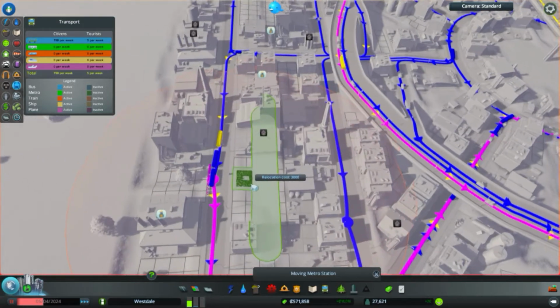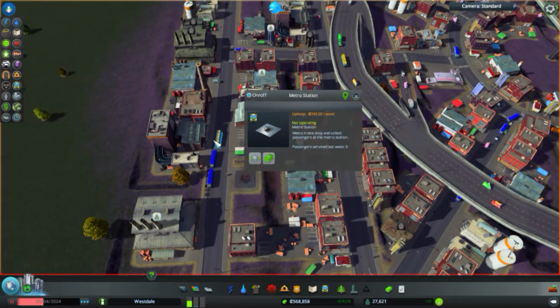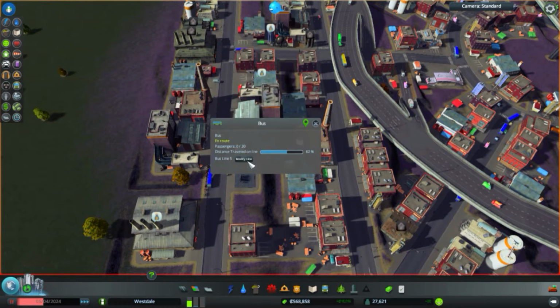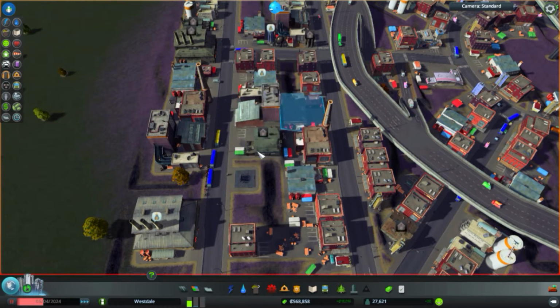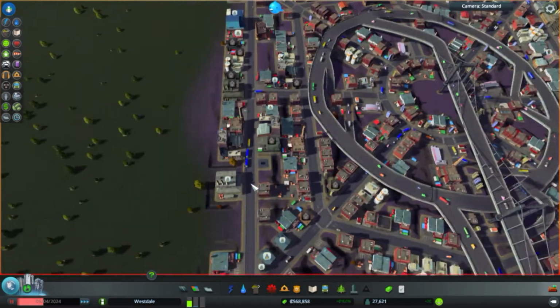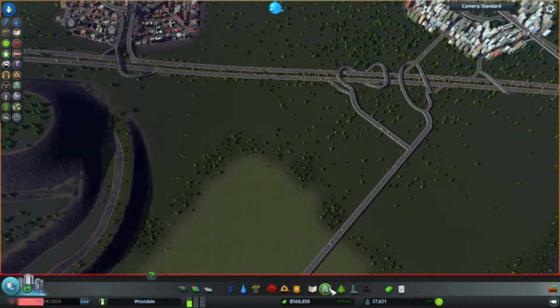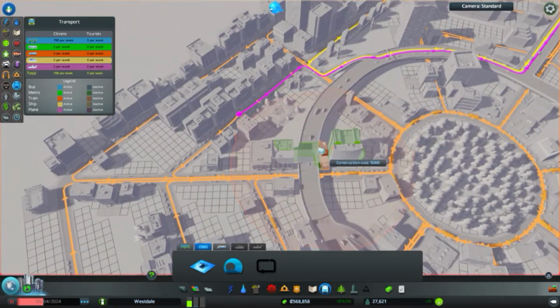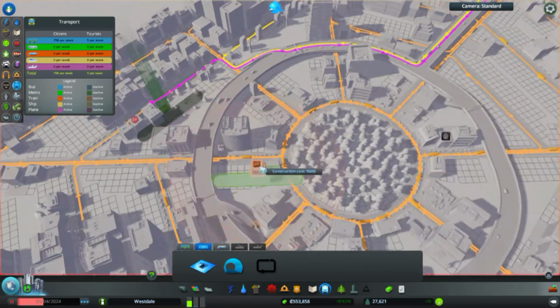Yeah, I think the bus lines are kinda messed up. But if we see here, 50% car trips saved, 38% car trips saved, so that's pretty good. Okay, let me try to add one metro station in each of these bad boys, and we'll see how things turn out.